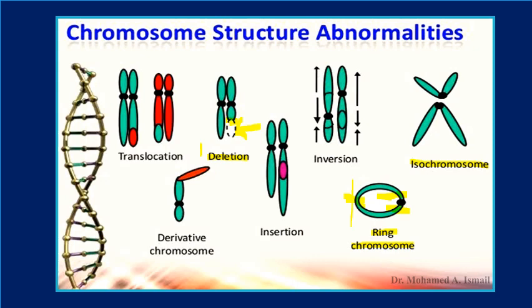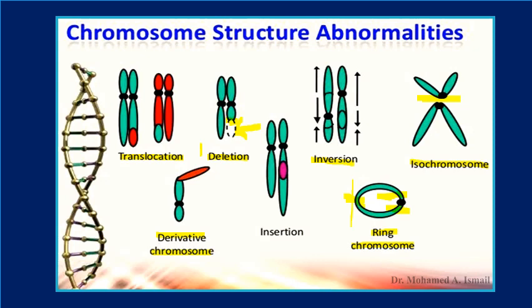There is also the isochromosome. Isochromosome is a structural aberration where there is a split at this region of the centromere, leading to the formation of two identical arms, one up and the other down, which we call isochromosome. Also, there is inversion, where some segments are up and the others are down, causing disturbance of the gene sequence. Besides, this is a derivative chromosome, where there is a connection between the original chromosome and another part.